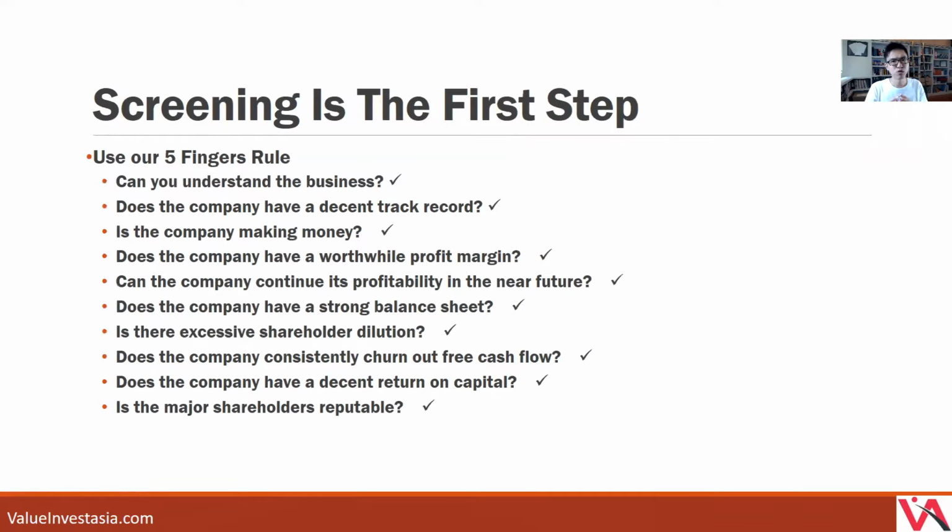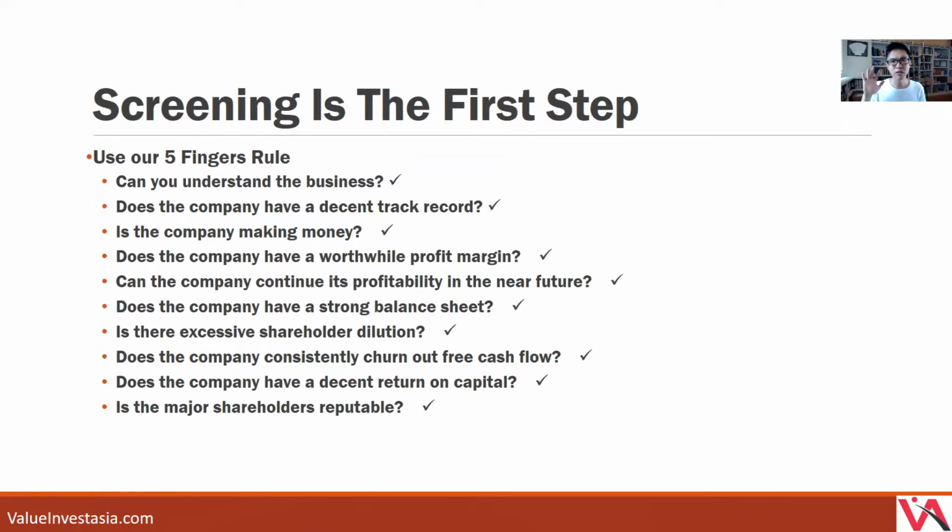A lot of time, if you screen for the whole global market, you might still come up with a few thousand or a few hundred companies. And how do we make sure that we spend the time on companies that are worth researching on, and maybe have a way to discard the company that is not interesting to us? We come up with the rules called the Fivefinger Rules.